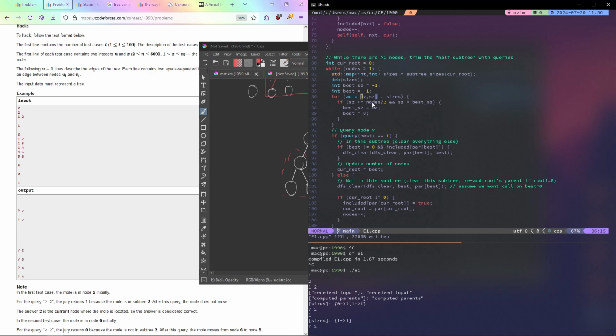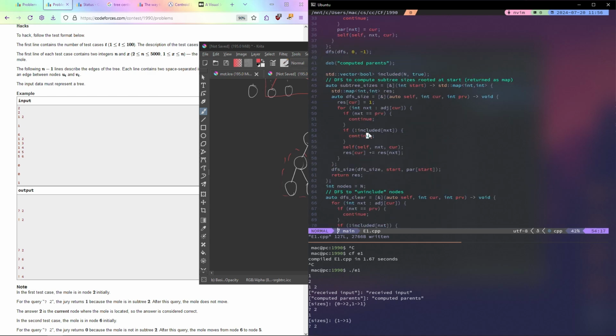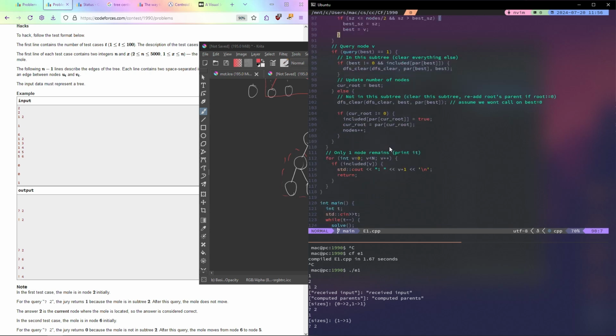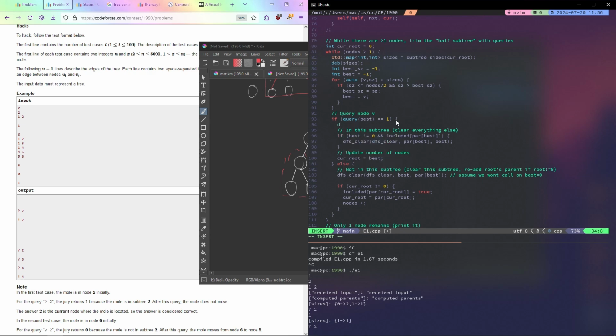Subtree sizes. The subtree size is not... No. Yeah, lots of debugging here.